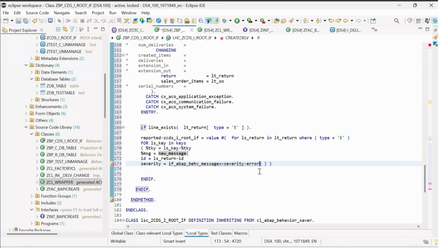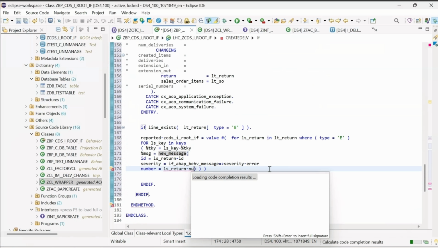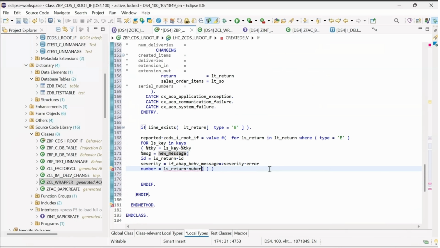Since we are filling the return structure, we are filling as error, and number equal to ls underscore return of number, the number I wanted to fill, what is the message number.